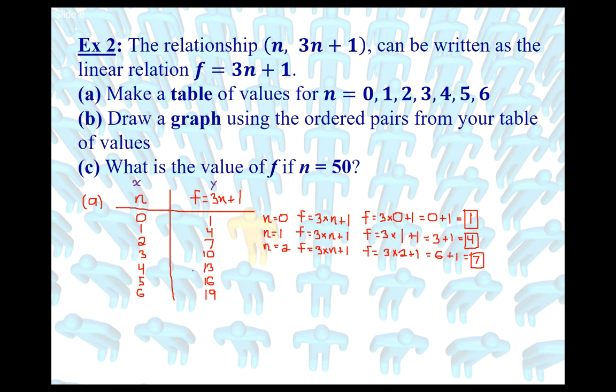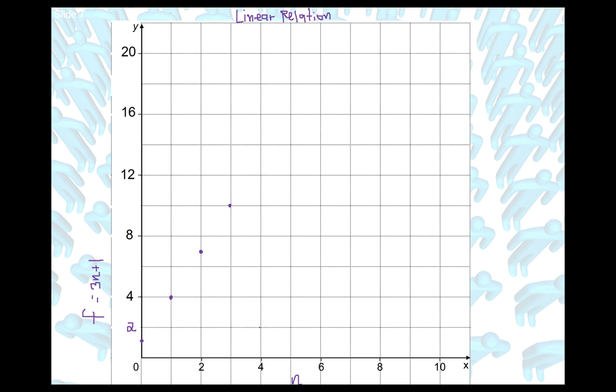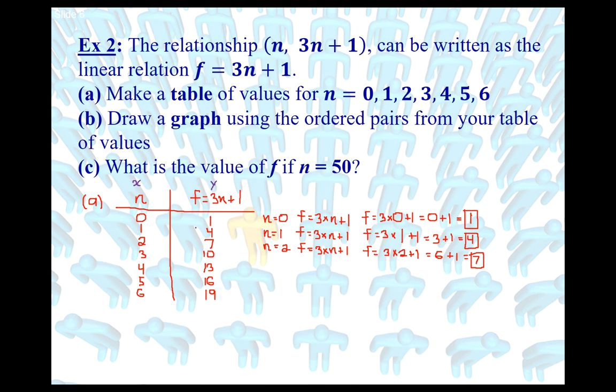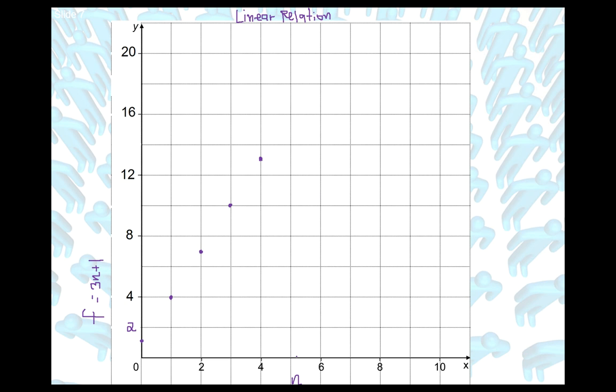And then we have 4, 13. So starting at the origin, go 4 to the right, and then go 13 up. So that's going to be located right here. And then 5, 16, which means starting at the origin, go 5 to the right, and then go 16 up. And then the final one, 6, 19. So starting at the origin, go 6 to the right, so go over to 6, and then go 19 up. 19 would be halfway between 18 and 20. So we've got it right here. And this indeed is a linear relation because you could take a ruler and make a straight line go through it.